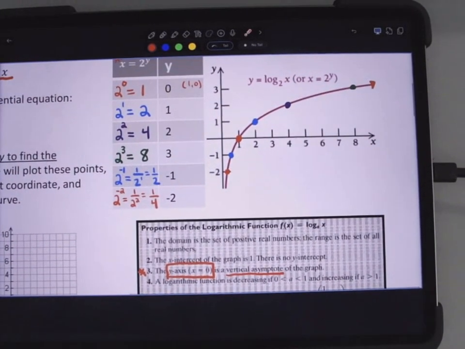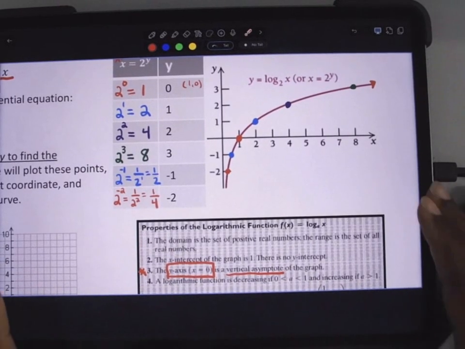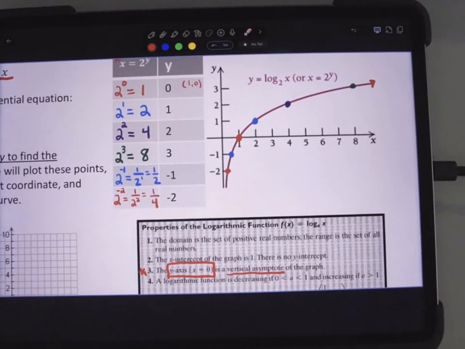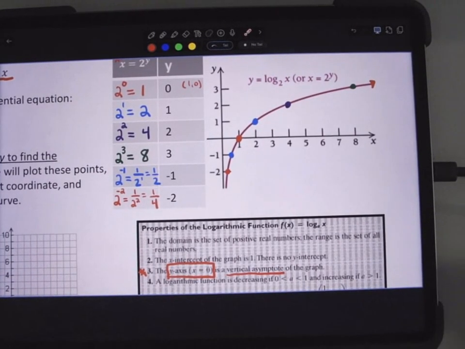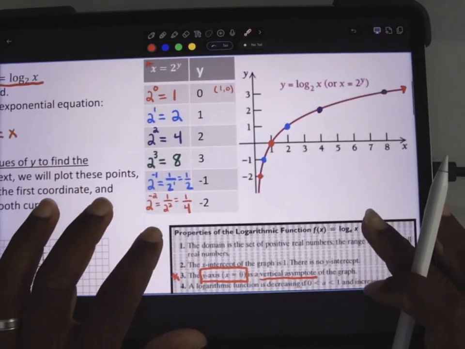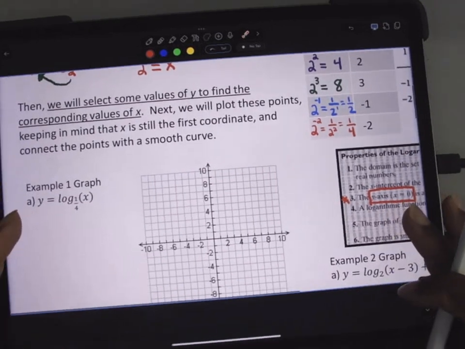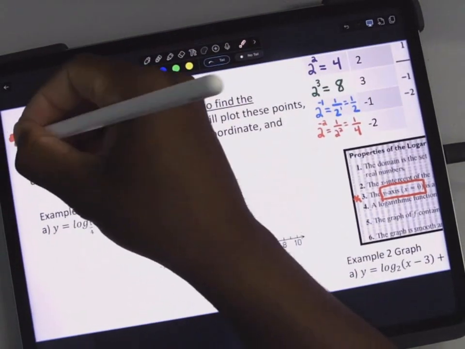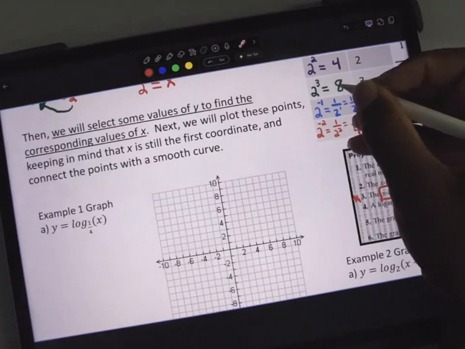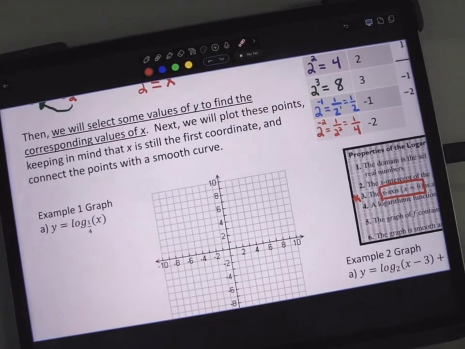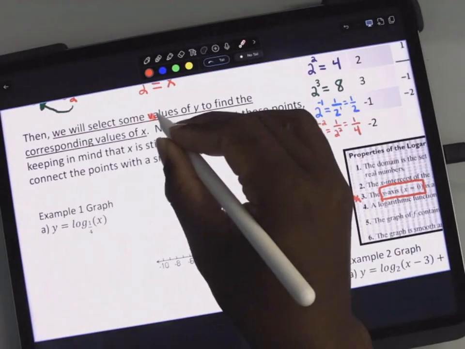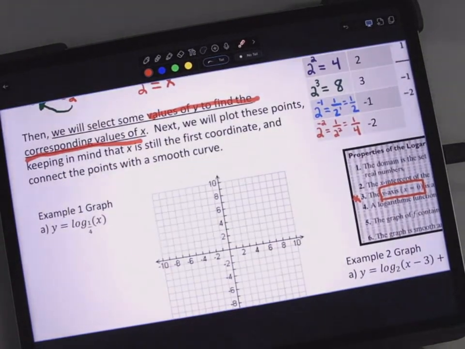You guys got any questions on this? All right, so a few things we'll do. We'll graph some of these basic ones just by finding a couple of points, just like we just did. Or we'll start with the graph as a parent function, and we might have to click it and drag it and move it based on the transformations we see. And so just some little keys of what we did are right here. We put it in exponential form, and then it's kind of the opposite of what we've been doing. We picked y values, and then we got out x values.